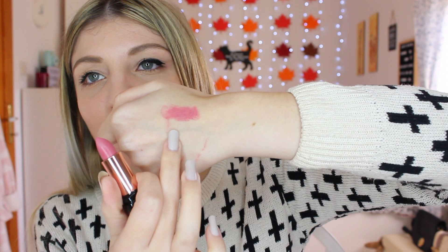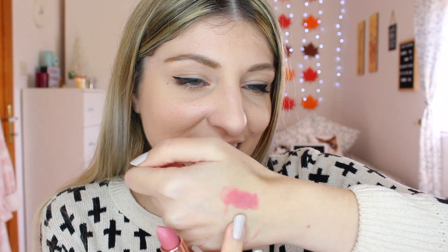This is shade number nine — oh my goodness, look at this. It's like a Barbie pink shade. Golden Rose lipsticks always have a nice smell, but this one doesn't have a scent. They're very very creamy and this shade is my kind of pink shade. For spring it would be a lovely pink shade to have in your collection. They're soft on the lips and very pigmented. I absolutely adore the packaging — and I am so sorry for saying 'absolutely' a lot in this video, I am aware of it.